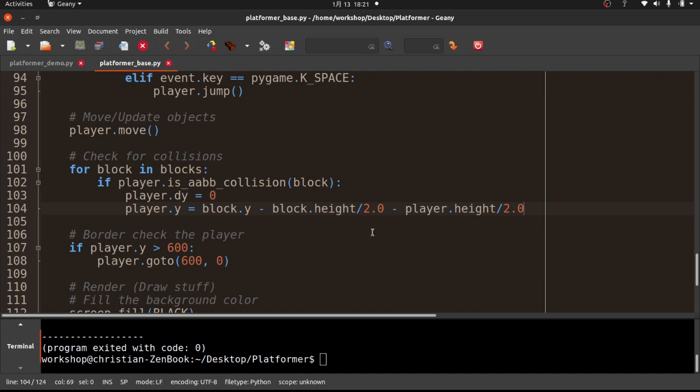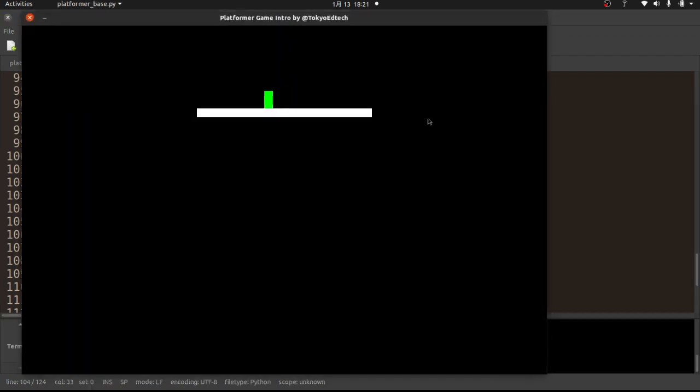Okay, so this is from the center of the block to the top of the block. And then this is from the center of the player to, basically, half the height of the player. And what that does, you'll see here, if I fall off, it puts it back up. So from here, it adds to here, and then it adds this distance. So half the height and half the height. So it puts it back to that particular spot. Okay, and you can see how it is working kind of like we expect, I think.